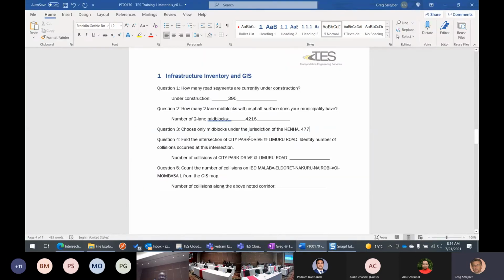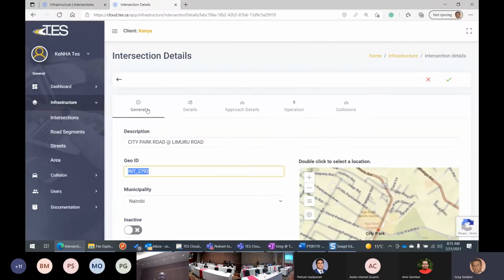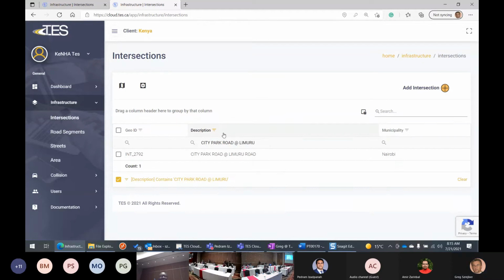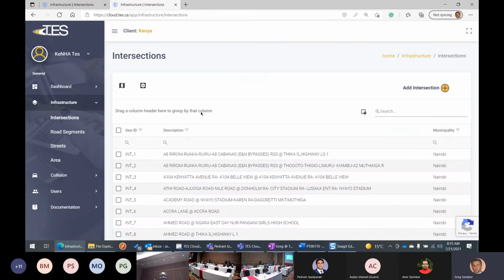No, City Park Drive, not road. I apologize. Need to change that. City Park Drive. So I'm going to clear my filter. And again, City Park Drive, not road.